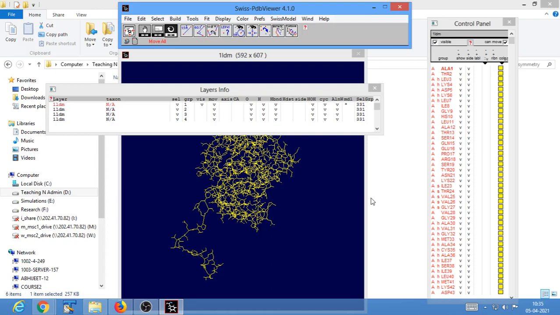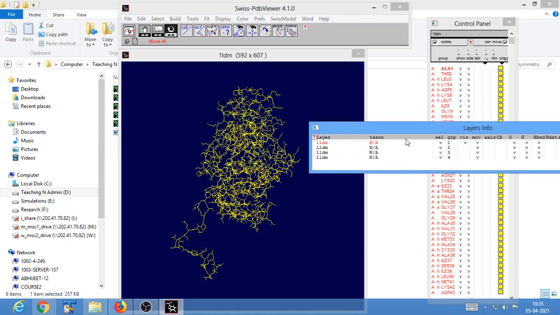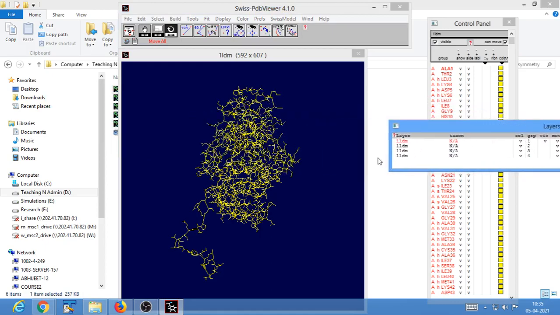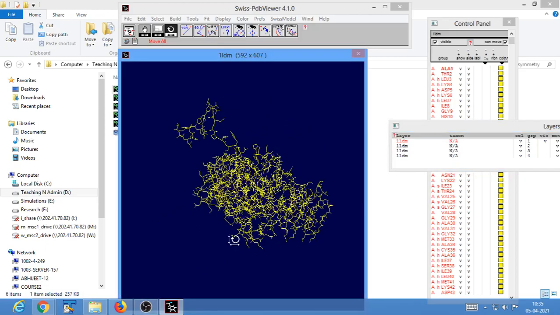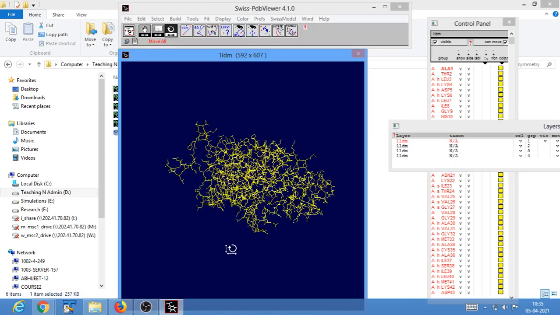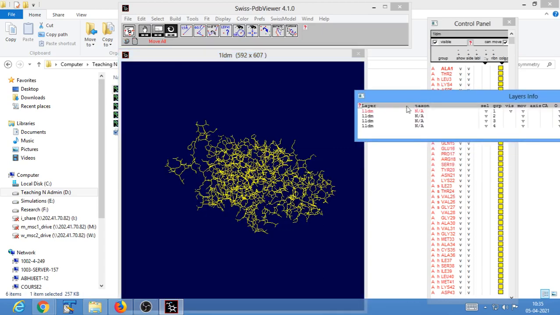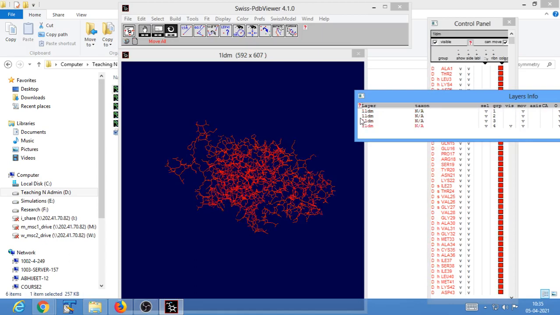So this is what you have done. Now it is time for us to learn how to orient these monomers around each other so that they can form a functional tetramer. All these monomers are superimposed on each other, as you can see.